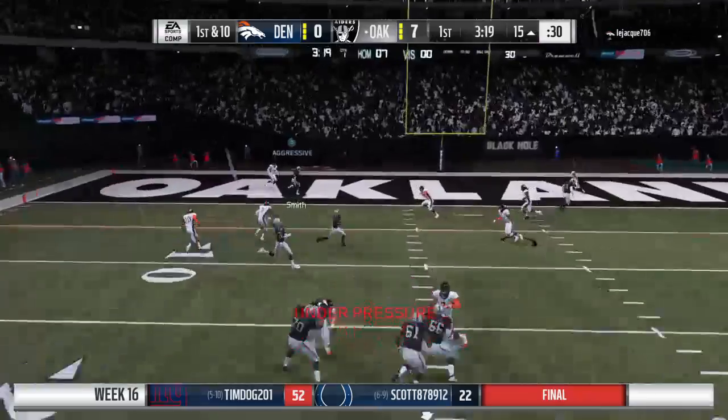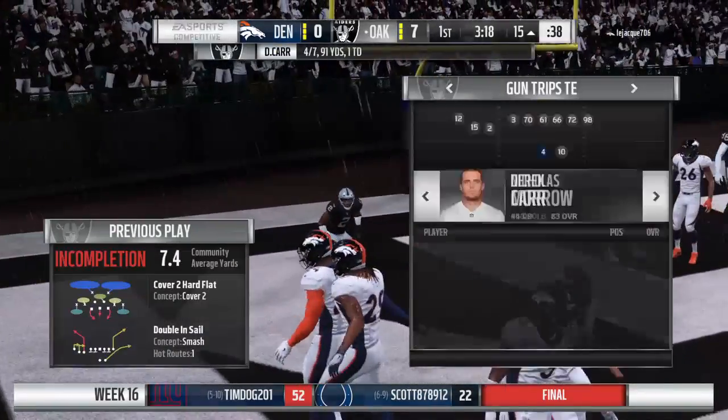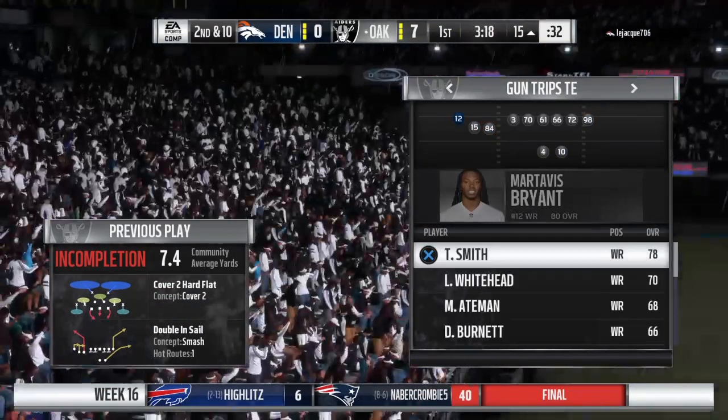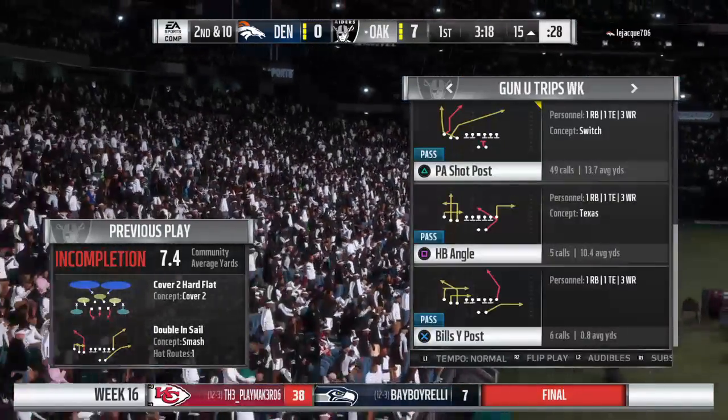Shotgun now for Carr. And incomplete. He dropped it in the end zone. I know you felt like saying touchdown there, didn't you, partner? That looked like a sure 6 points, but the contact jarred it free. Got his hands on it, could not hold on through the end of the play.